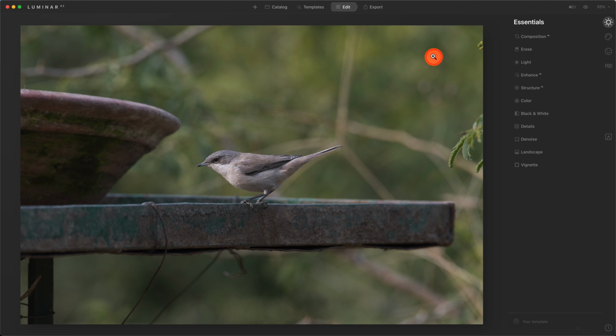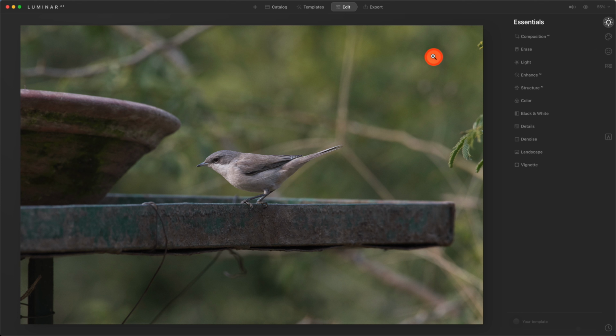Edit has the usual. Set flag. Now this is another change from Luminar 4. You can only flag an image. There are no colors or stars that you can assign anymore, which makes the search even more useless. The rotate, flip, adjustments, move to Luminar trash and show in Finder.